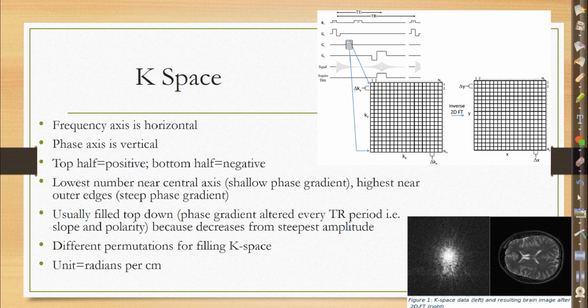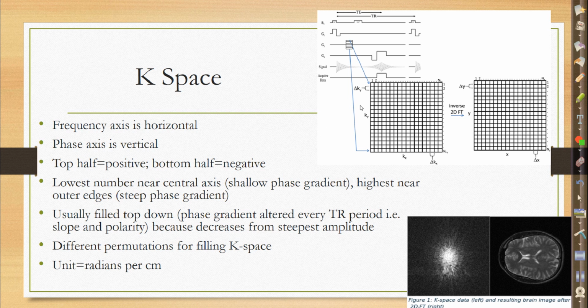So let's review K-space, because this is one of the more important concepts you need to learn for the registry and for the second half of the test this weekend. K-space is a square or a grid, and the frequency axis is going to be your horizontal axis, or your x-axis, down here. Your phase axis is going to be the vertical axis, or your y-axis. Frequency is usually encoded on the long axis of the anatomy. Frequency long, most of the time. Phase is going to be your shorter axis of the anatomy.